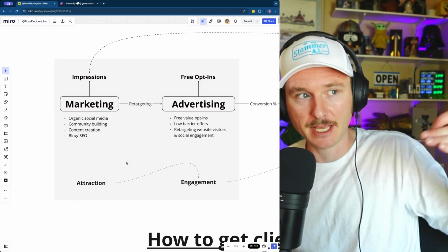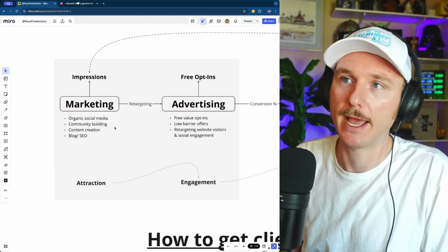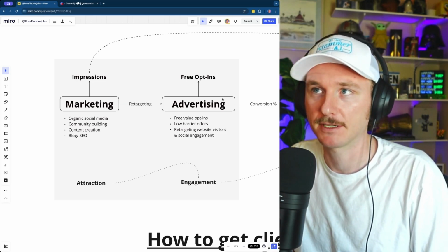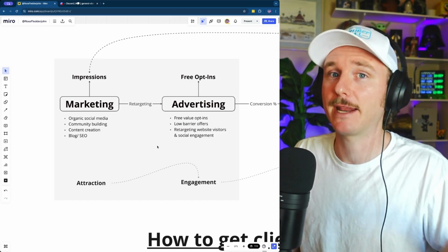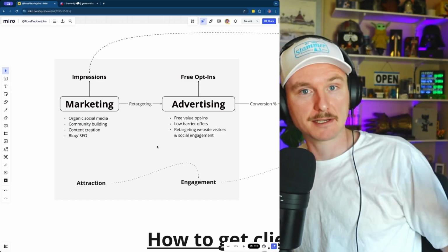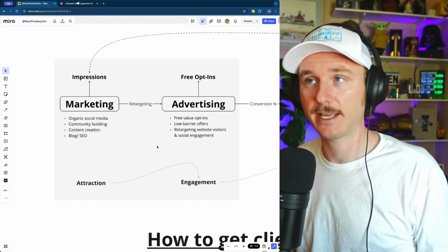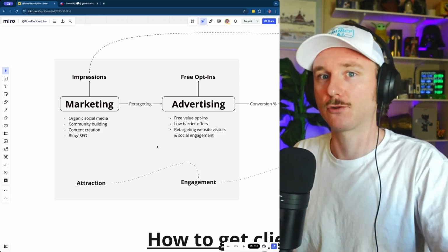Typically, this is going to be marketing and advertising, both free and paid. And we kind of break that down here by organic social media versus paid advertising. Now, the goal of these two sections could be quite different for your business or agency, depending on what your eventual offer is down the road. But within the context of creating and scaling an AI agency or an agency who is selling AI agents to businesses, one of the most important parts is growing your email list.